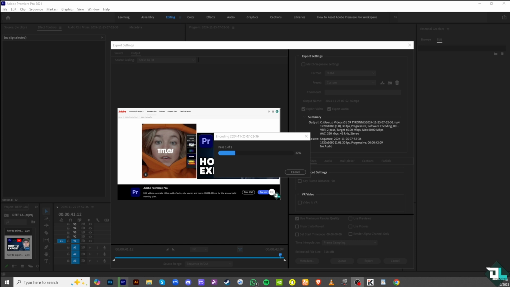Now, Premiere Pro offers YouTube-specific export presets such as 1080 and 4K, which are configured with the optimal settings for YouTube. That is for the newer version of Premiere Pro. In my case, as I've shown earlier, I don't have it. If you do have that, it eliminates the guesswork in choosing settings, especially if you're not familiar yet with Adobe Premiere Pro. It ensures compatibility with YouTube's recommended standards.